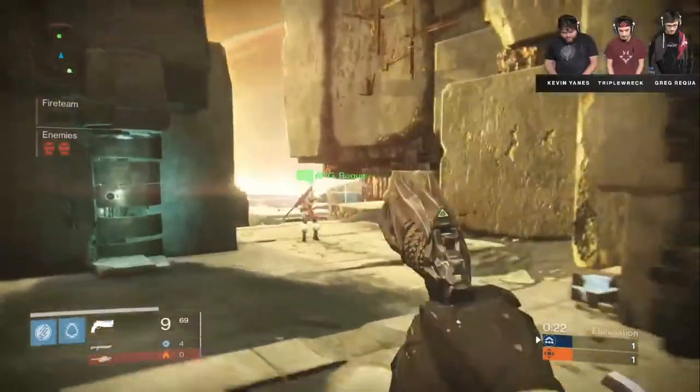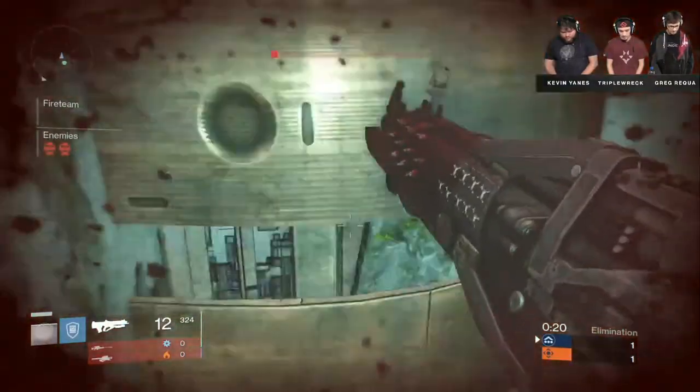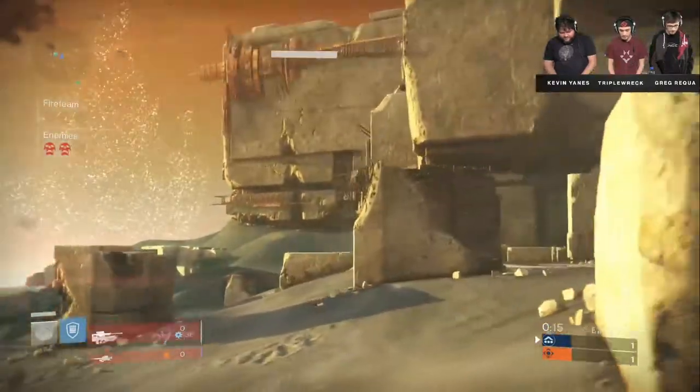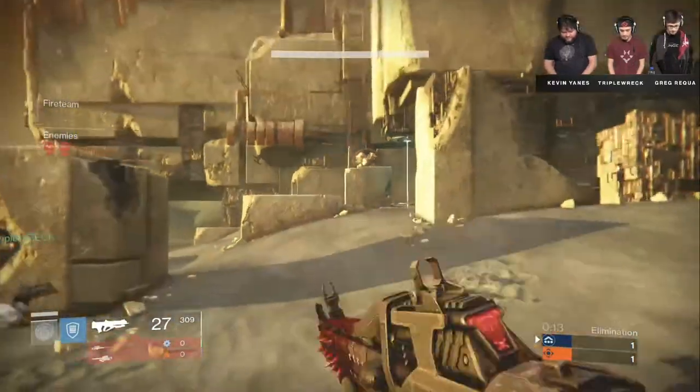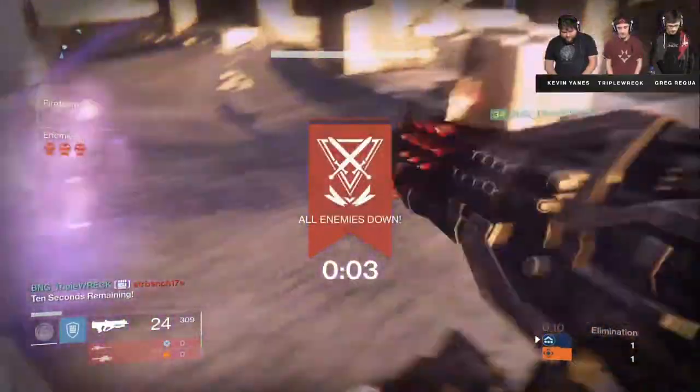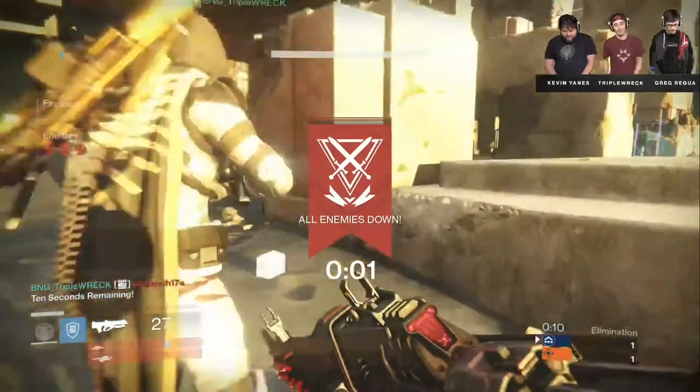Oh, he's sitting outside. Oh, he's so hurt. Where's he going? He's down below on the pillar. Threw a nade down on the outside. Nope, no snipe. Arc leg. Let's go. Nice. Oh. Very nice.